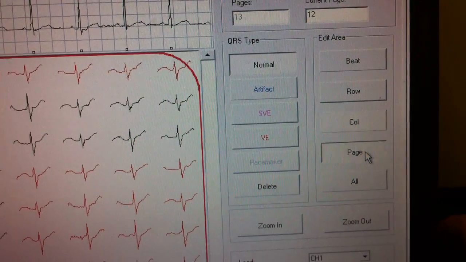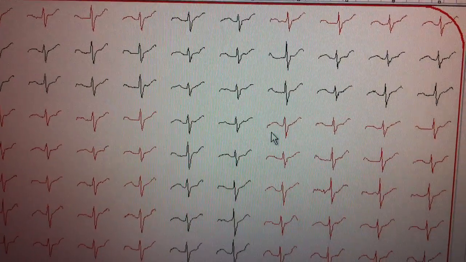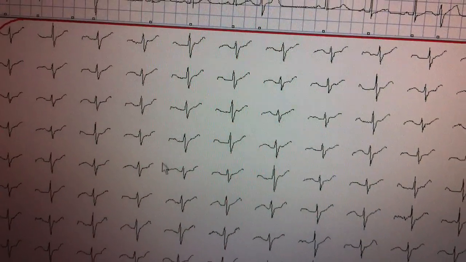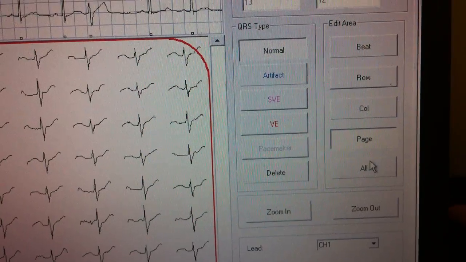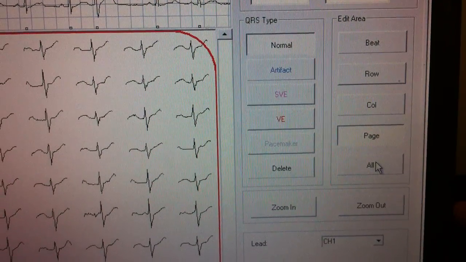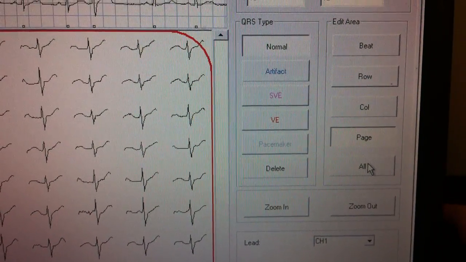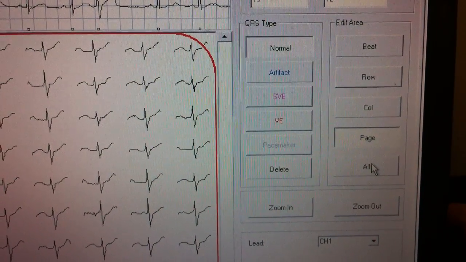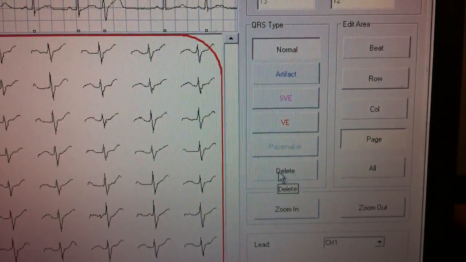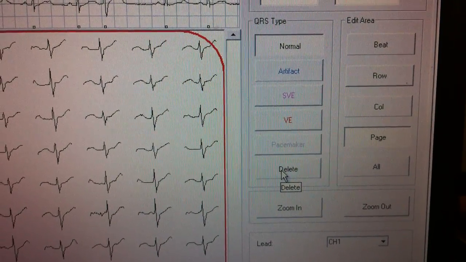I can do the same by a whole page, and the whole page turns to normal. Or I can click on all of them if I know that all of them are incorrectly classified. I can also delete beats if they are artifact or noise.